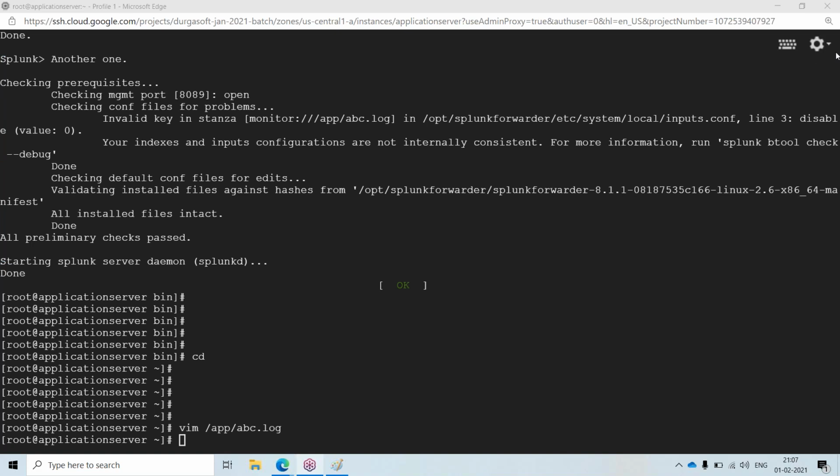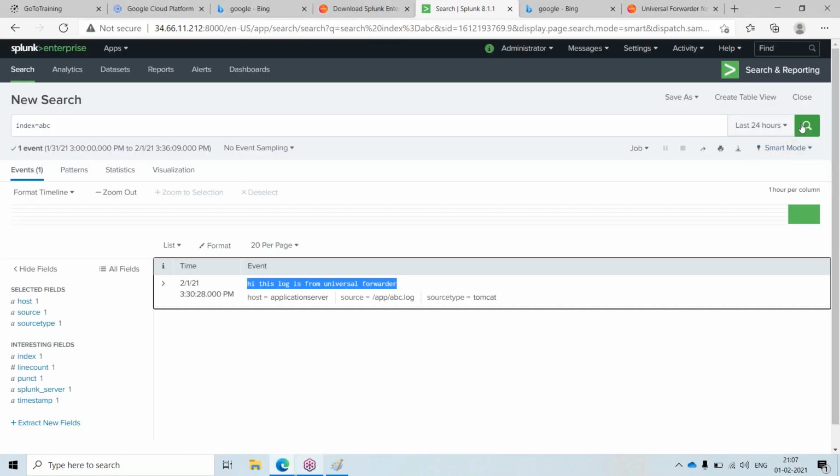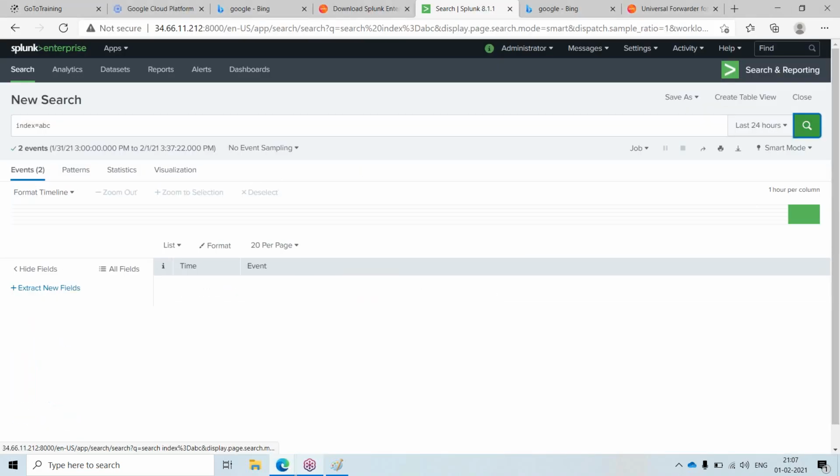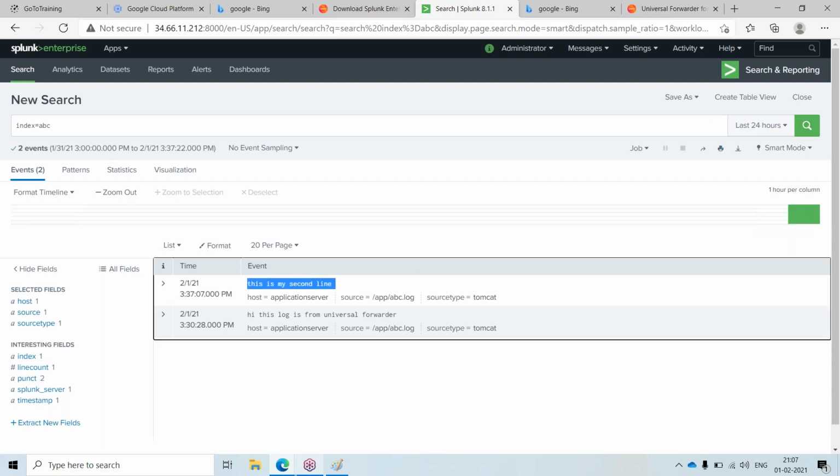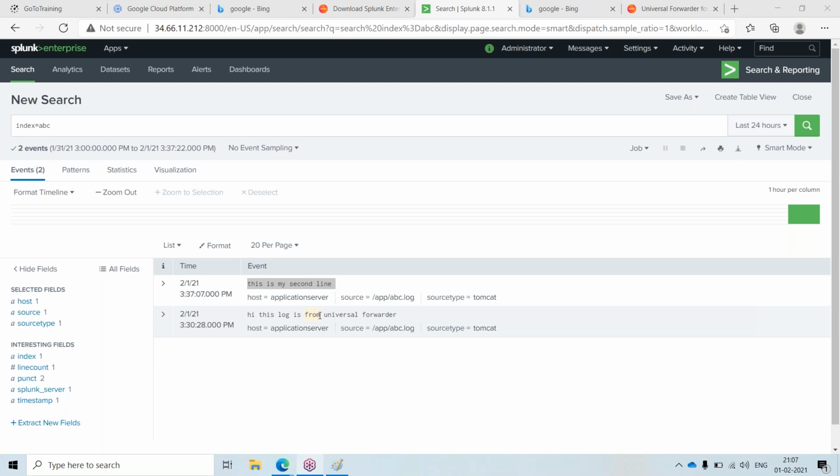Now I have amended this one. Okay, let's see in Splunk whether it is reflected or not. It got reflected, no? So whatever data you add in this file in my application will come to my Splunk with the addition of a timestamp before it.